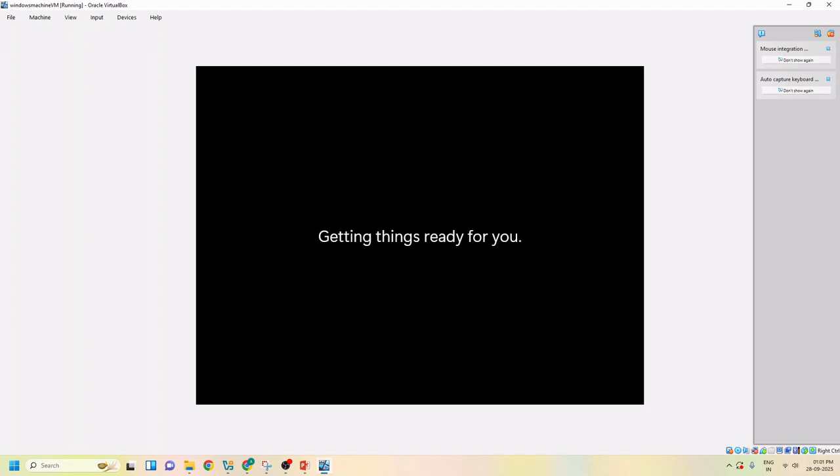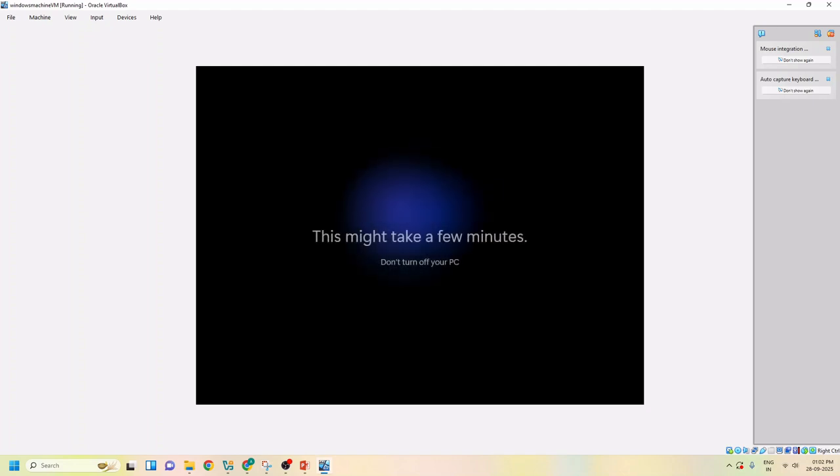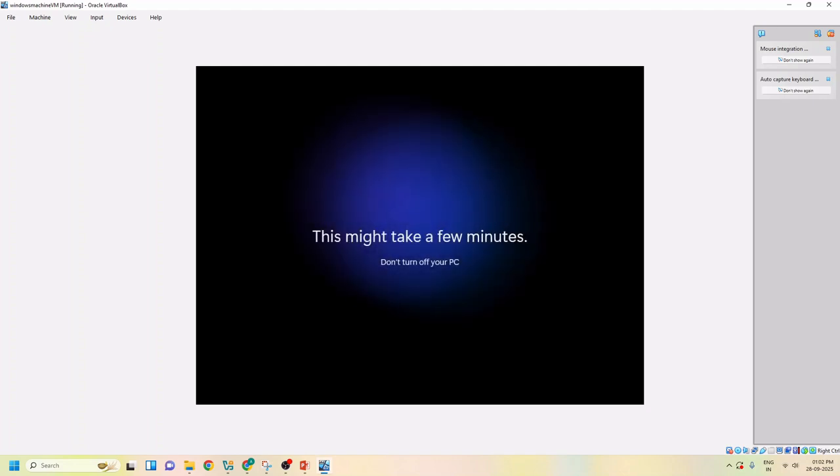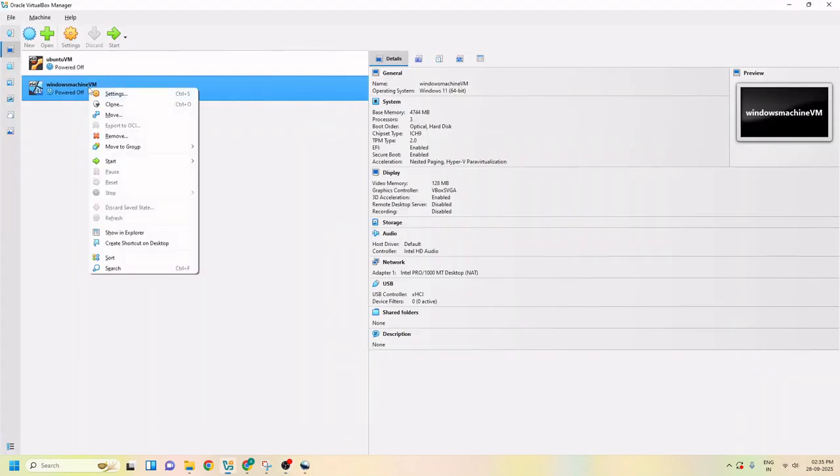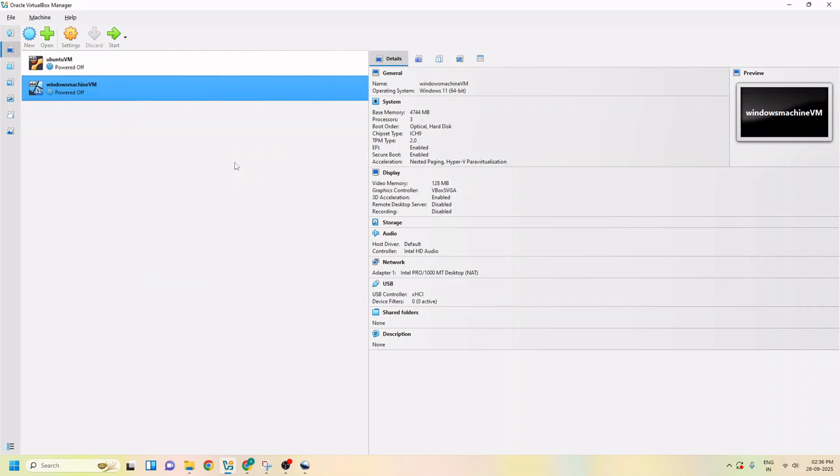So now it is installed. So now it is successfully installed. I am again starting the machine.